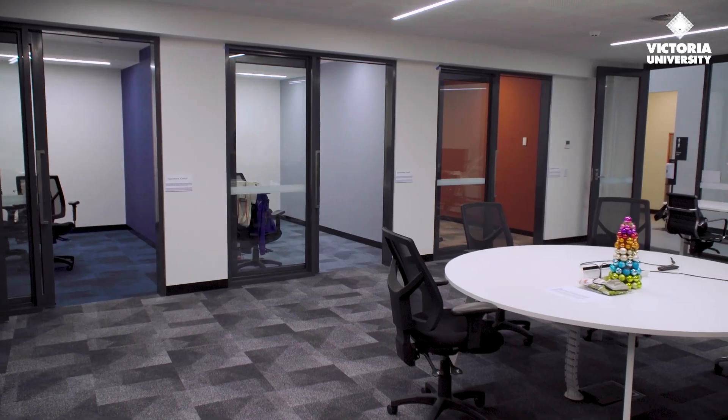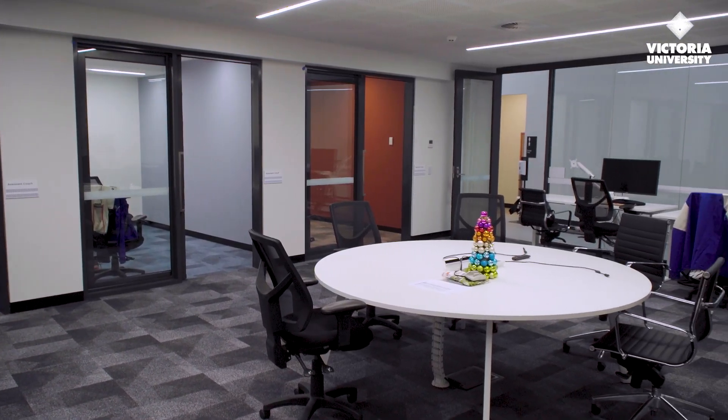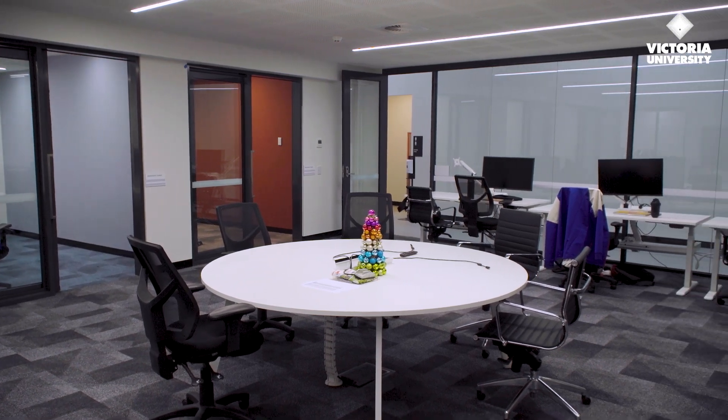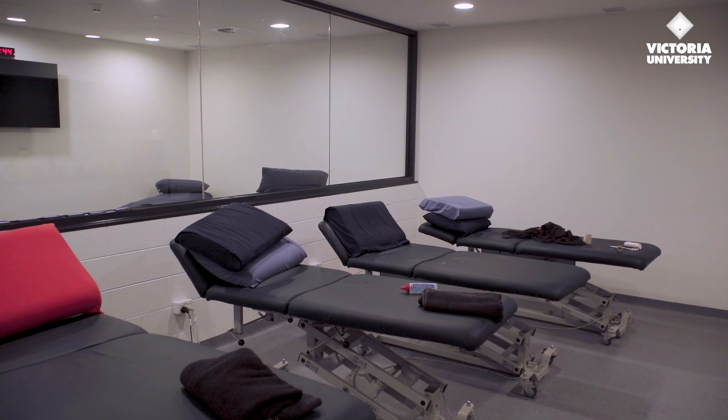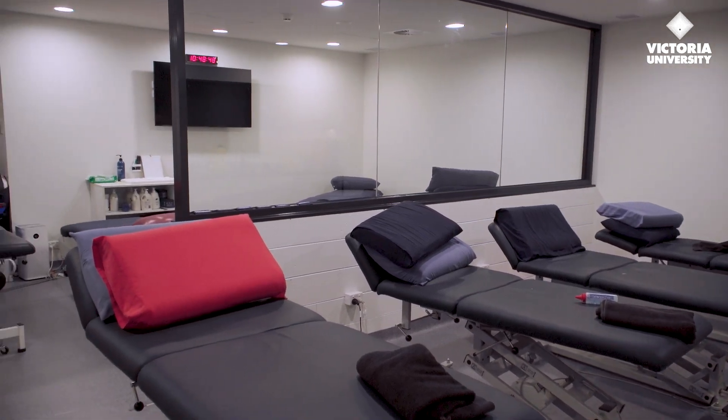We're here in the hallway — everything's connected by this one central hallway, which is pretty cool. Behind me we've got the brand new snack bar, which the boys love for all our treats and snacks post-training, so Sam our dietitian does a wonderful job organising all that. Following the hallway down on the left we have our coaches room — a nice central space all our coaches share — and then behind that is where all our physio and myo rooms are as well.